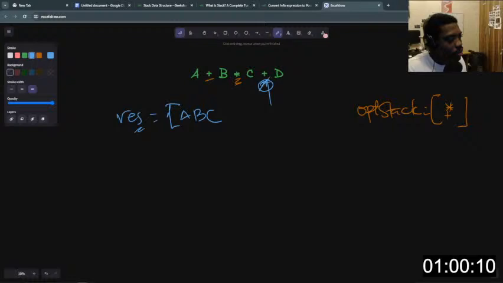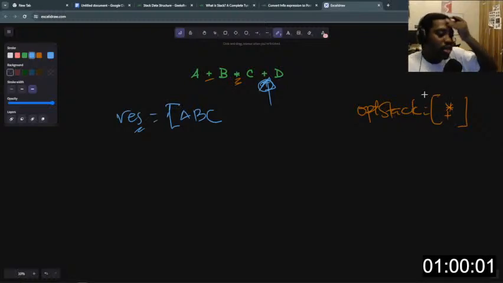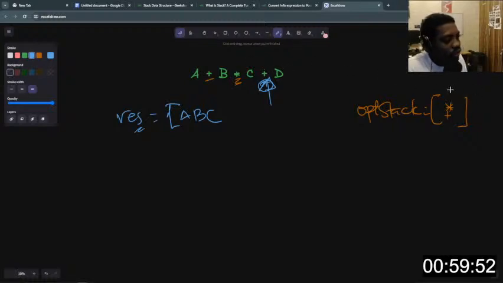This plus here. Now, what happens when we see another operator? Yes, we need to check with the topmost item in the stack before adding it on top of the stack. So the precedence of this plus here is lower than that of this star, the multiplication sign. Therefore, we want to move everything that was previously in the stack before adding the plus sign, the current operator, which has a lower precedence.